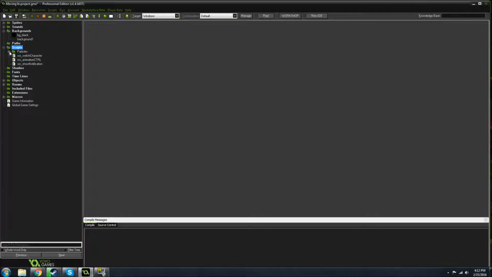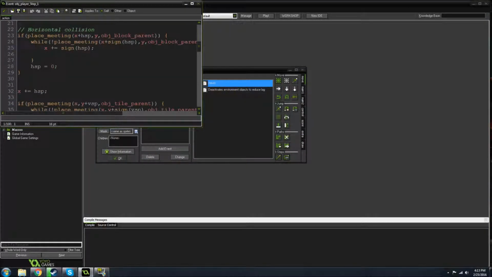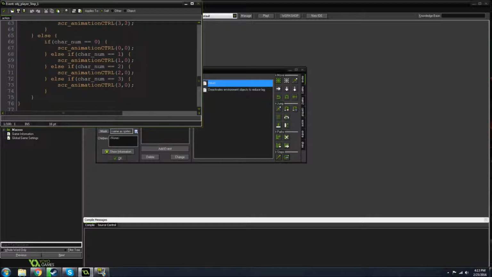Now, for this specific section, scripts. Scripts are essentially blocks of code that are not run in an object. Meaning, for example, let me grab an object here. Let's see, player. If we go to the step event and we go to inputs, we have all this code here.